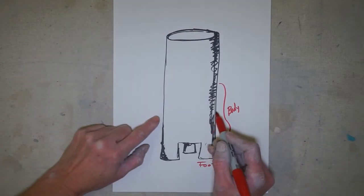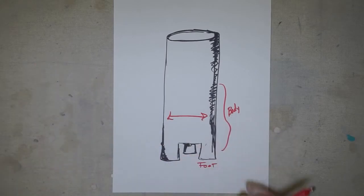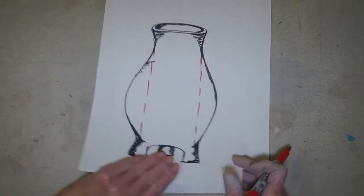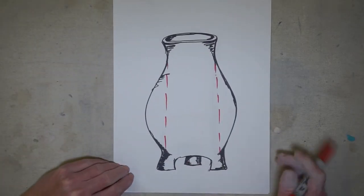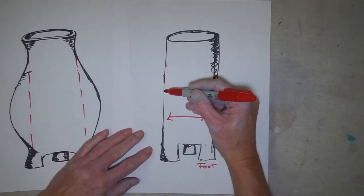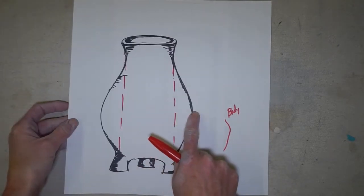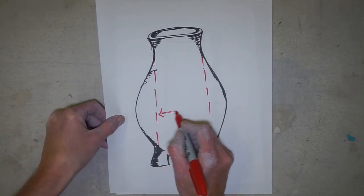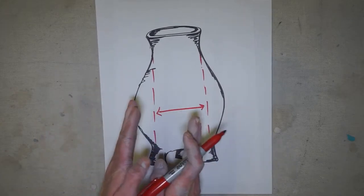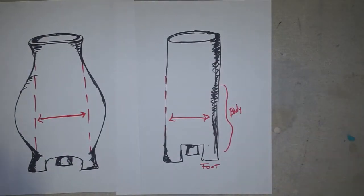So what we're trying to do is push this area of our vessel out. So in the end, we have this shape. I've created these dotted lines because that's representing this area right here. And what we ultimately want to do is push this section out so it's going away from where the wall currently is.